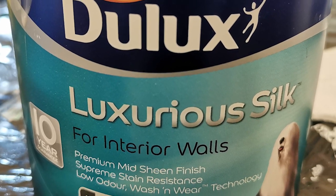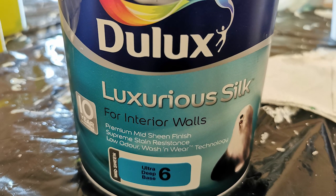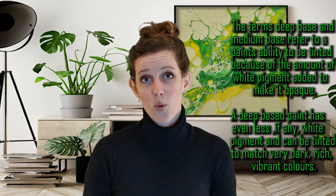Make 100% certain though that you get an ultra deep base. I'm going to highlight it here for you. So I think this is probably the most important part, because a lot of us don't seem to get this point correct. This is not a white paint. This is not a house paint. This is not paint. It's the base that is used to mix other paints with. The ultra deep base has no white pigment in it, which is extremely important.